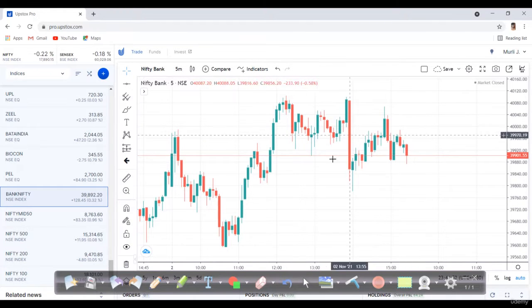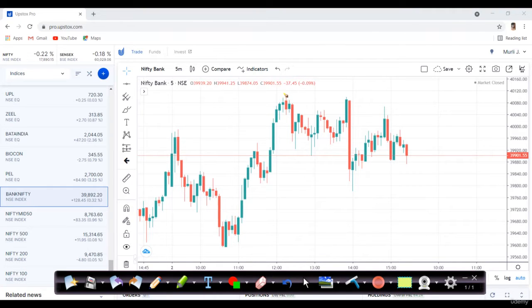This is today's chart. What I am able to understand from this chart is the market is taking resistance here, and also resistance here. Also the market is taking support from here, and support from here. So these two represent the resistance area and this area represents the support area. Are you getting my point? Let me reframe it again. This is the resistance area, this is the support area.